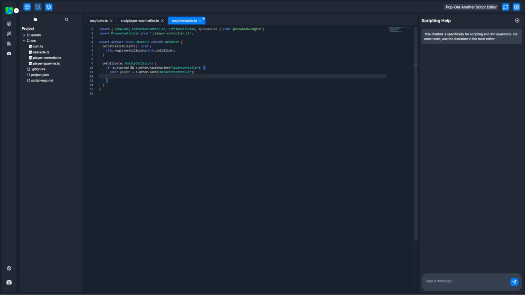Now we need to teleport it back to the beginning. So what we can do is just say player.position is equal to this.game.world.playerSpawnPoint.position. And then we're also going to say player.teleport equals true, which allows the player to ignore any colliders.